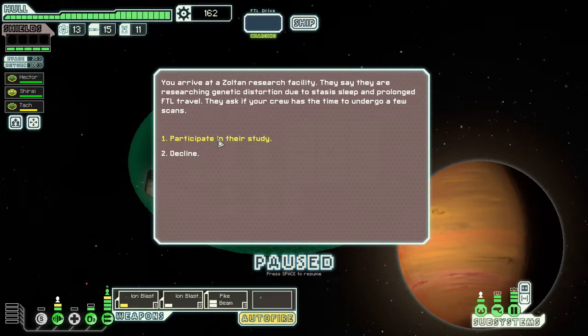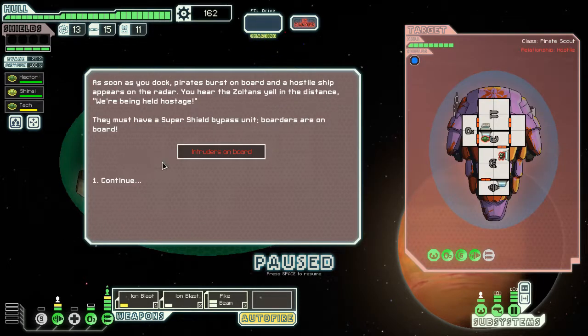You arrive at a Zoltan research facility. They say they are researching genetic distortion due to stasis sleep and prolonged FTL travel. They ask if your crew has time to undergo a few scans. We'll participate in the study. As soon as you dock, pirates burst on board and a hostile ship appears on the radar. You hear the Zoltans yell in the distance, "We are being held hostage!"